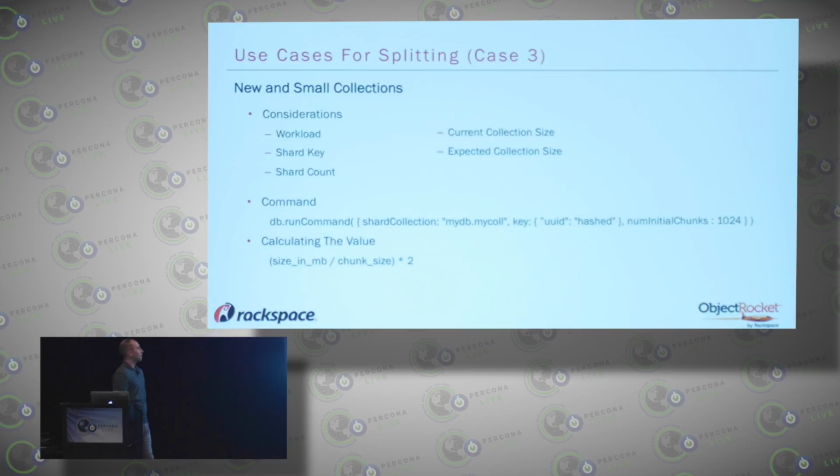So considerations, like I said before, you want to consider your workload. And if you know you're going to be write heavy, you're going to want to get as many chunks and distribute that initial workload as much as possible. And can your shard key do this? If it can't, you may want to reconsider your shard key choice if it's an important part of this workload.